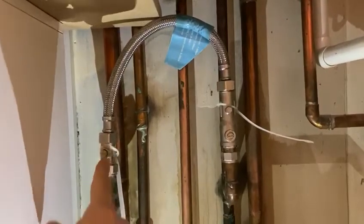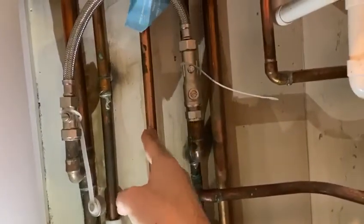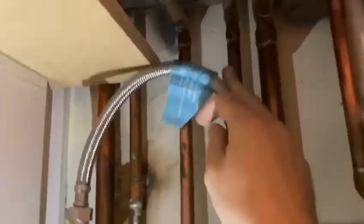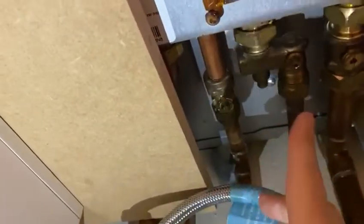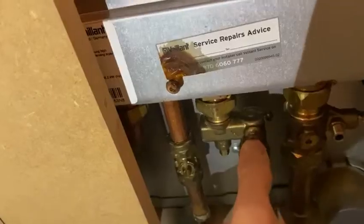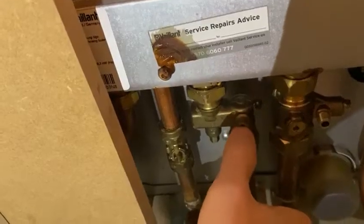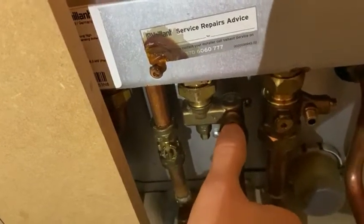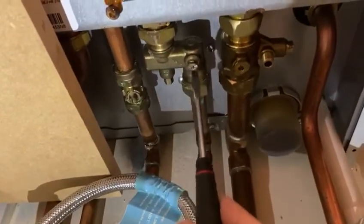They're both connected and they've got these screws — both open. If you turn them diagonally that would release the water pressure, but we're not doing that today. What you want to look at is the middle pipe — the second one on your right. That pipe goes up and into the boiler. As you can see there is a screw there. I've already done it — you want to turn the screw this way. I'll show you with the screwdriver so you can see which way it is.